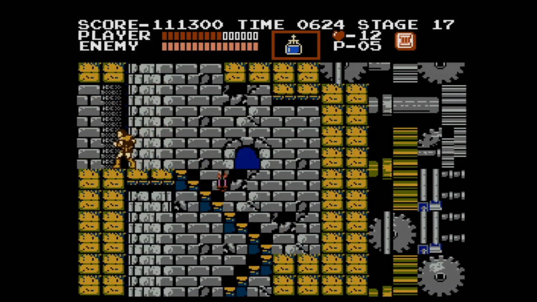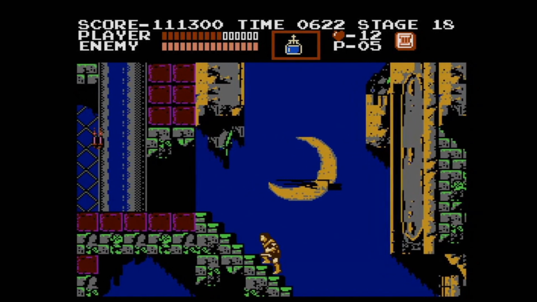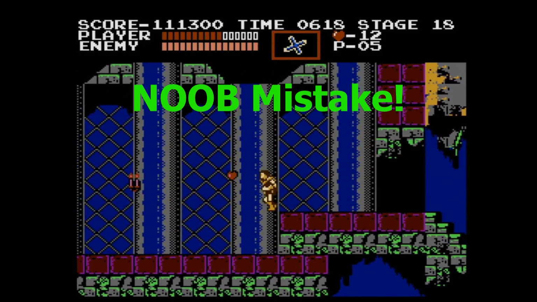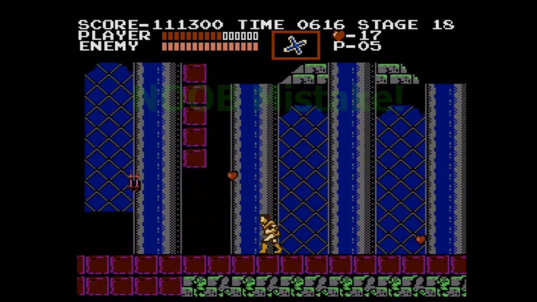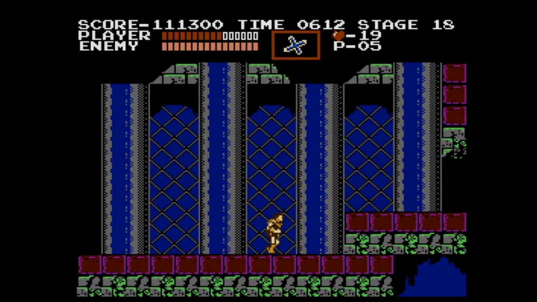So we're getting ready to enter the clock tower, and now here we are. Now, after all this talk with me telling you guys about how important it is to not pick up the wrong weapon, what do I do? I pick up the wrong weapon. Noob, rookie mistake. I grabbed the cross when I had a full triple shot multiplier holy water ready to go.